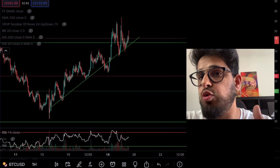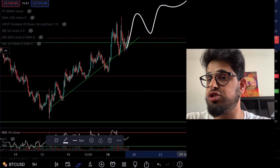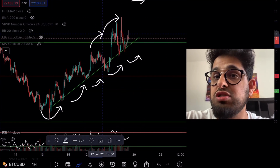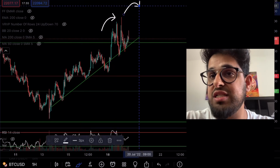So if we come back to the hourly chart here on Bitcoin, what are we getting? We're managing to hold this uptrend, but we have to keep doing that. In order to get this clean breakout and get out of this zone, I want to continue to see these higher lows that we're seeing, but we need to post those higher highs as well, okay? So I want to see that come into play. You can see here we've got a high. I want to see another high come in now.